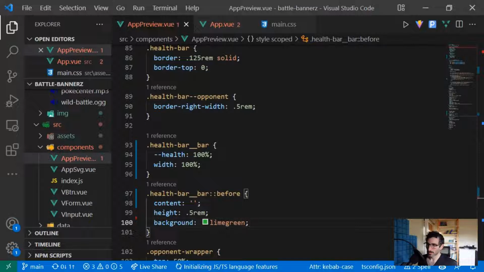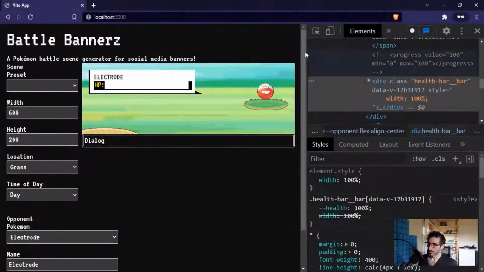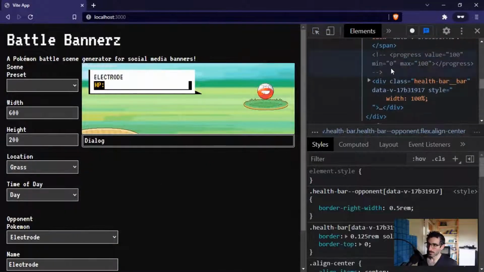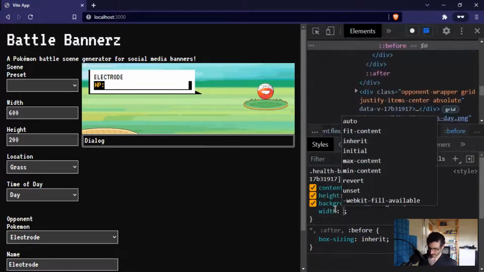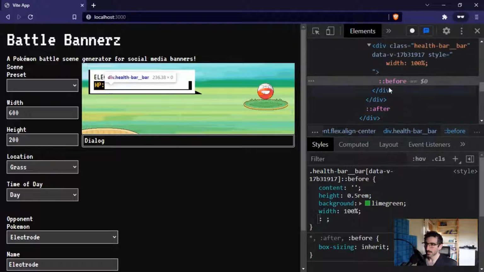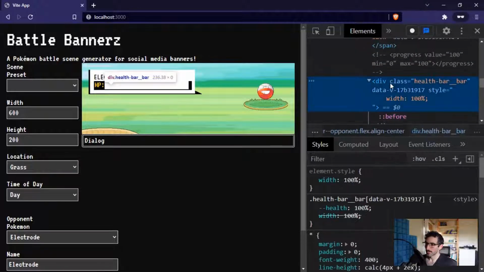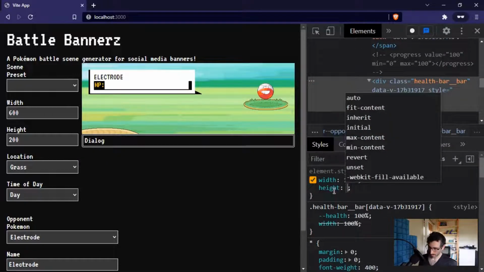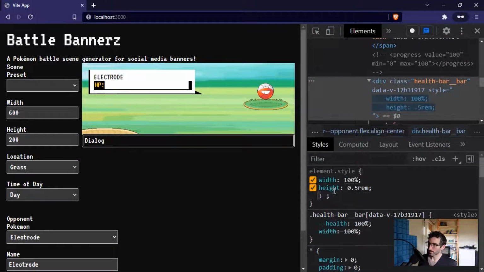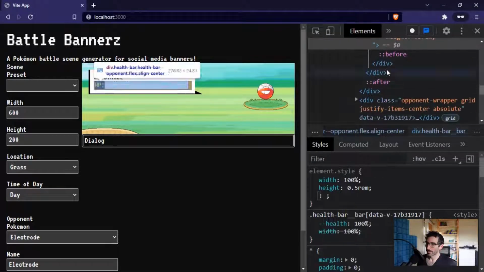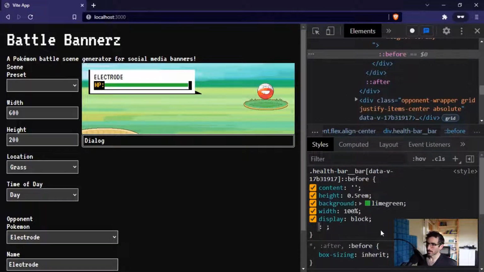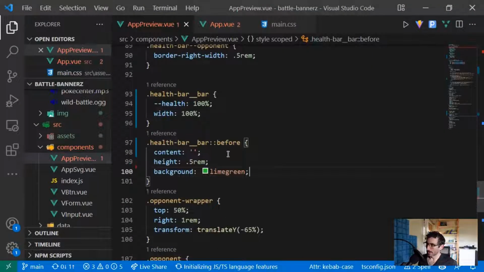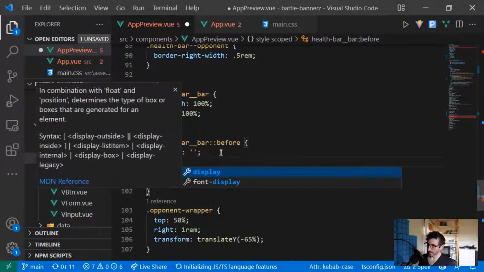And let's see where we are right now. You have a div. Inside of that div, there's this before element. Let's see if this has a width of 100%. That actually didn't do it for us. So what's missing here? Width 100%, height 0.5 rem. Okay. So our before element. Okay. Just needs a display of block. Cool. Okay. Content is that. Display is block.